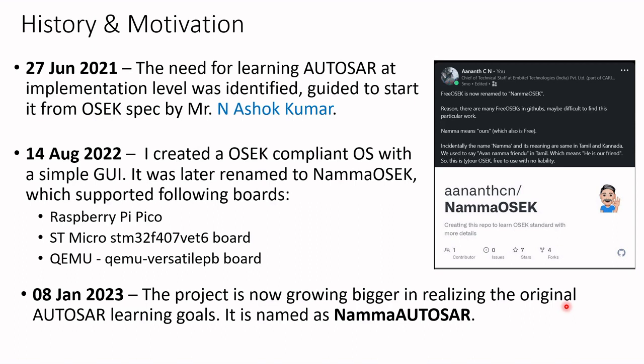By June 2021, the need for better learning of AUTOSAR arose. By August 2022, I started writing an operating system with a simple graphical user interface. Today, it has come to a first stage of AUTOSAR development environment. Hence, I thought I should publish this as a video and present it to all.